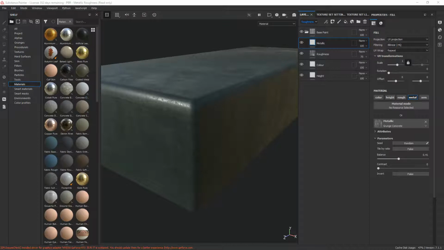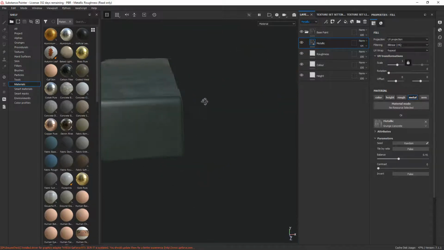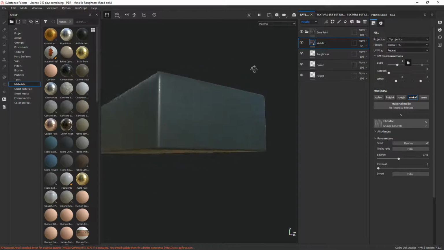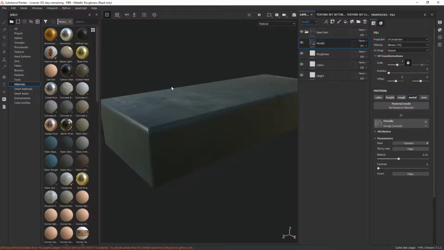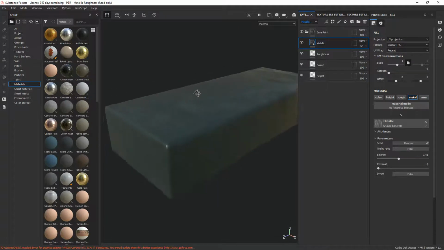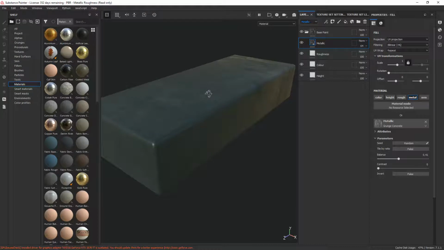So looking at the metallic channel, let's turn that down, decrease the intensity. Okay, so that's looking about right. Yeah, just breaking up that surface. It's fine for a base color. And don't forget, shift, play around with the light, see how it plays off the surface. Okay, so we should say that's fine. Obviously, you can just keep on playing around with all of these, adjusting them to achieve what it is you want to get.